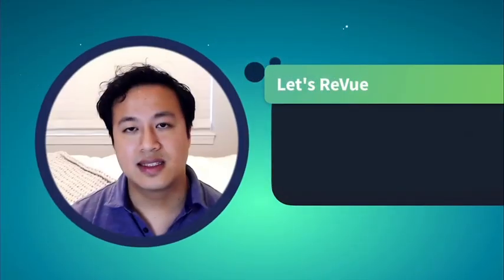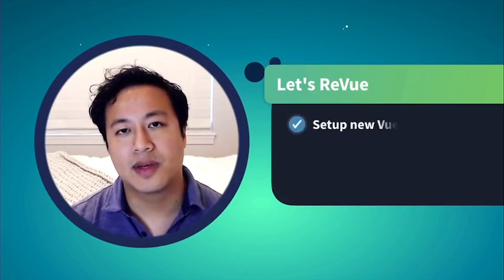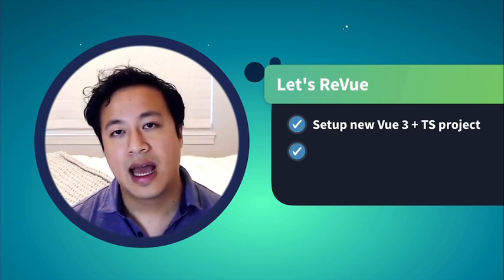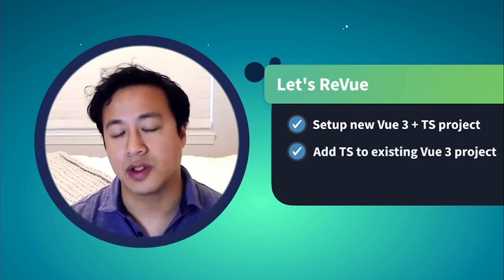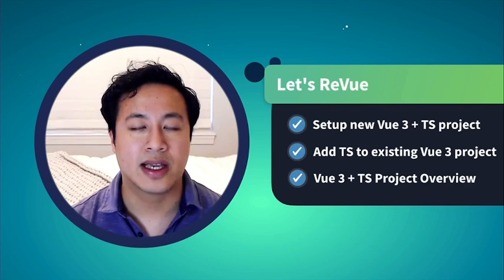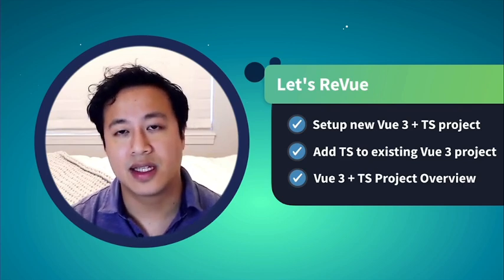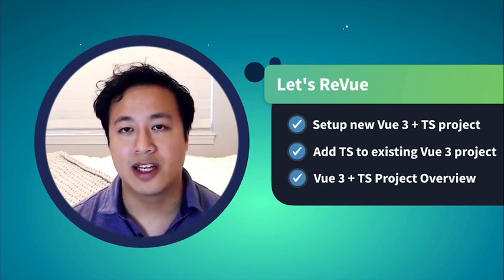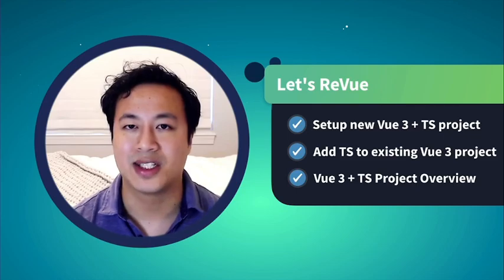And with that, let's review. In this lesson, we've learned how to set up a Vue CLI project with TypeScript from scratch, and we've learned how to add TypeScript to an existing Vue CLI project. And finally, we've covered what the application looks like when we add TypeScript, and thankfully, it's not a huge departure from standard Vue CLI apps, which is great because that means the learning curve is just that much easier.